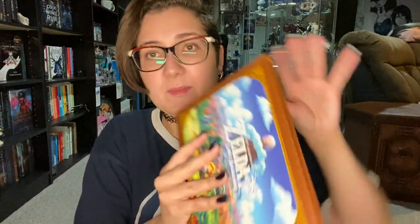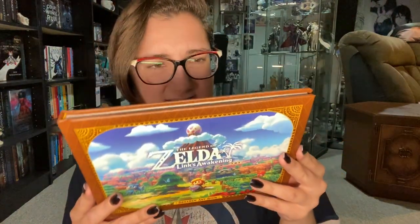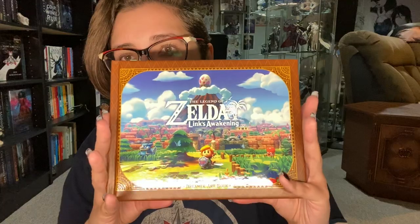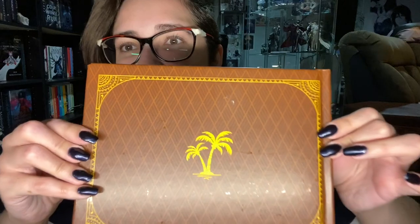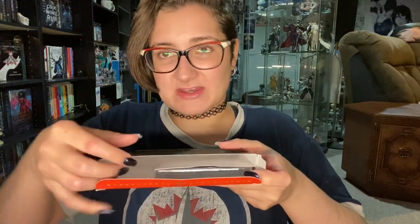Here is the art book. I was worried it wasn't going to be hardcover, but it actually is hardcover. Unfortunately the back is kind of scraped up even though it's brand new, which irritates me a lot. Here is the front of the art book, here is the spine, and here is the back. As you can see it should all be matte, but there are lots of scrapes and scratches around, which is honestly really too bad. We can get back to this later — it was just packaged with the book up here, and then the game is right here.